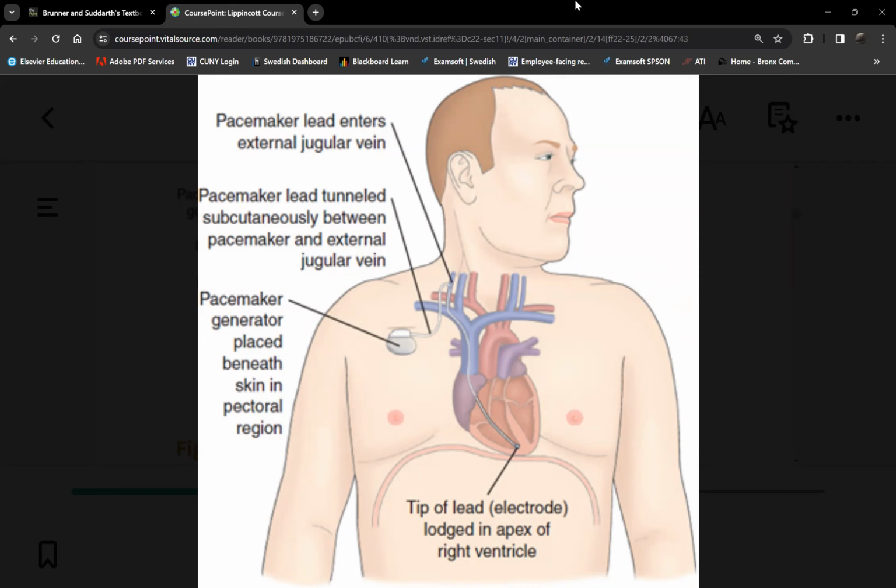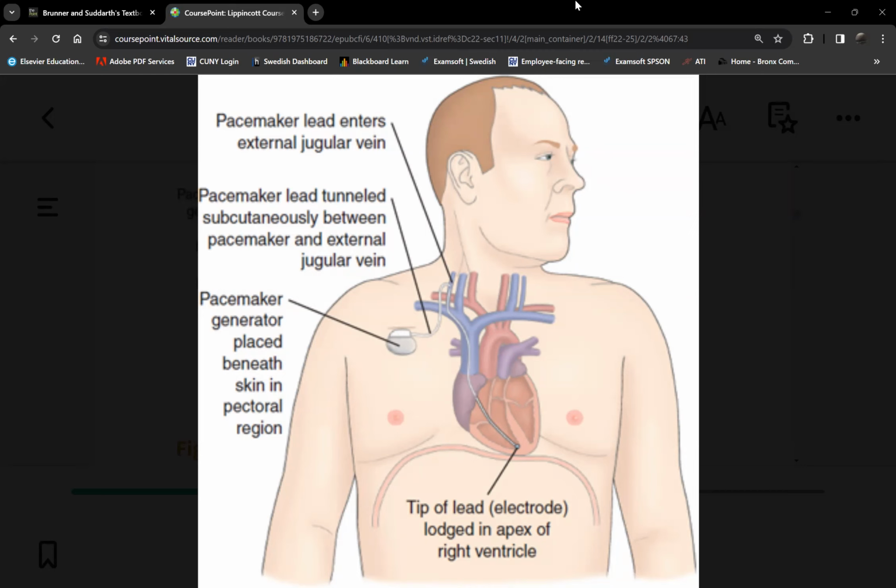Now, when would they use this type as opposed to the transcutaneous? Obviously, can we use the transcutaneous for more than a few hours? Will that be comfortable, having something sending electrical shocks through your skin? Not comfortable, right? So that would be someone who needs a pacemaker for a long time, but for some reason, we cannot put in a permanent one yet. That reason is usually when the patient has some infection.